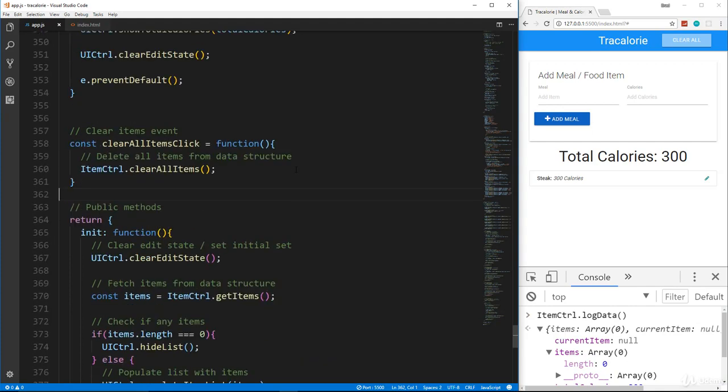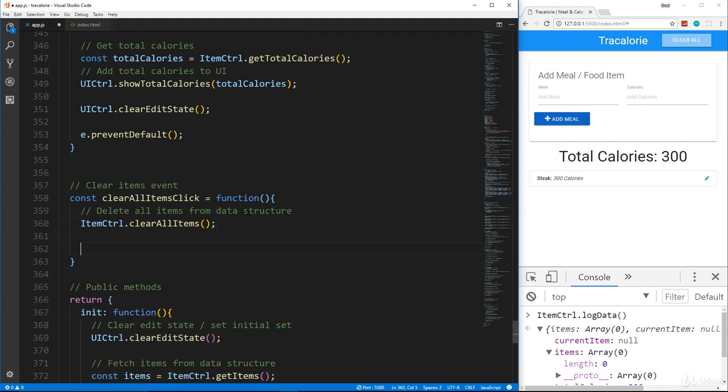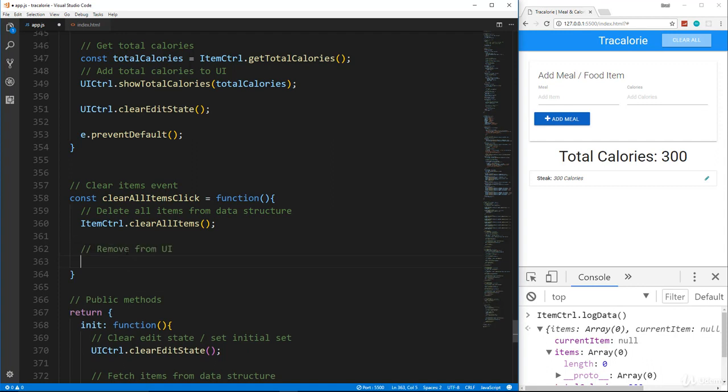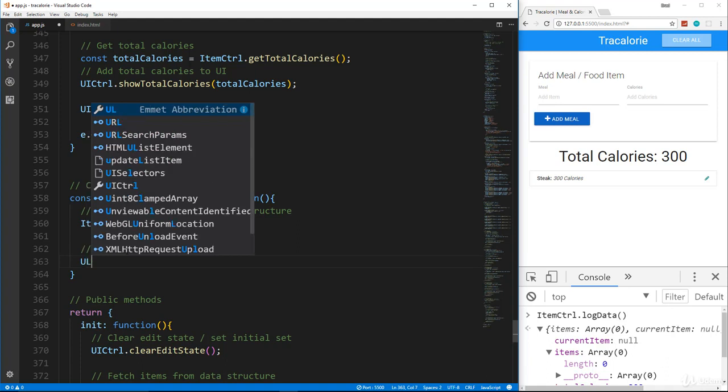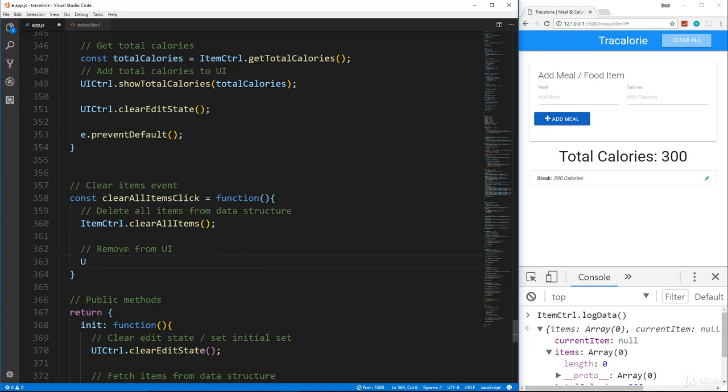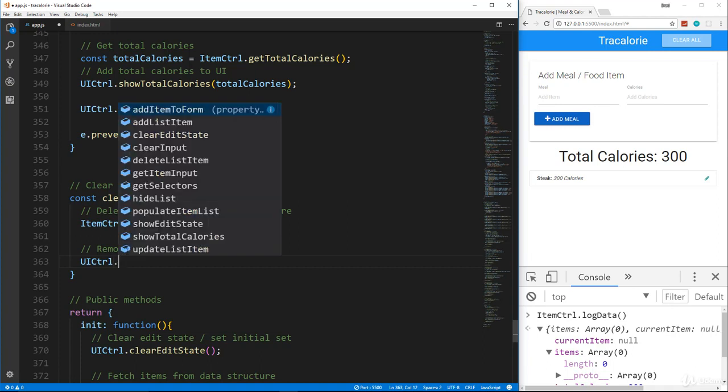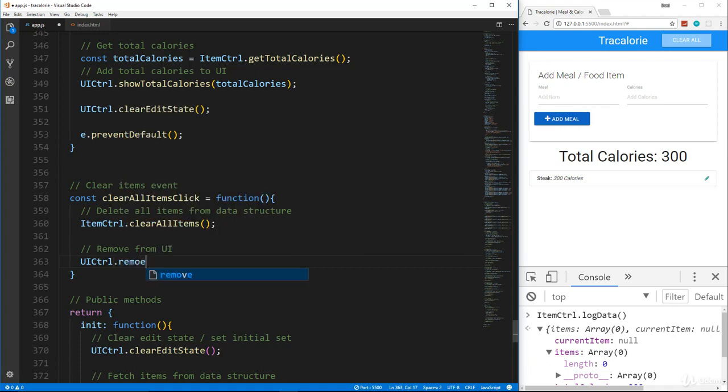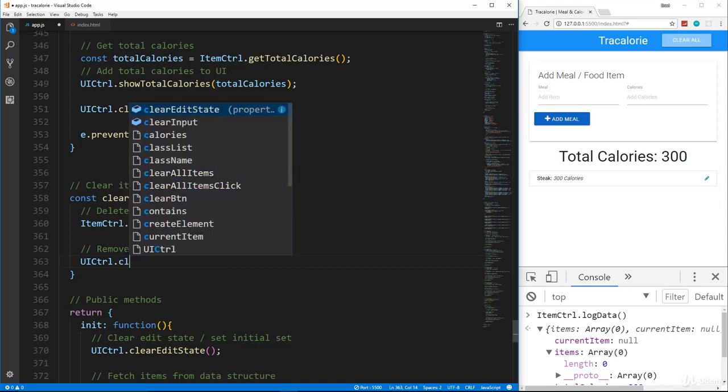So let's now deal with the UI. So let's say remove from UI. So UI controller dot, we'll say remove item or clear items.